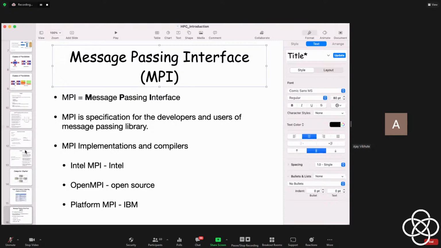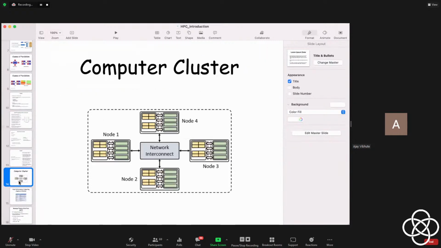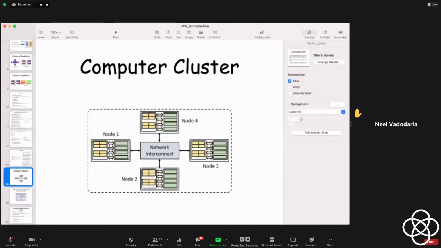When I lost your screen, you were coding in C. Many participants have put this in the chat.